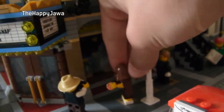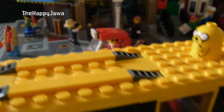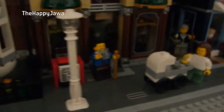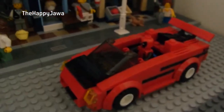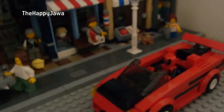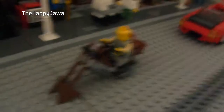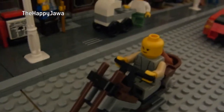I've mixed and matched figures around. Here's my sig fig going to the cinema — oops, I knocked the fancy man over. People seemed to like that short before the cinema review and it was fun to do and practice techniques. Here's a shot along the curb. The owl has been changed because I used his torso for another cinema employee. There's a sports car being driven by Deadpool — there's been so much Deadpool news recently, which is really bizarre since it doesn't come out until February next year. Here's Lebot, just because I found the minifigure and really like it — he's getting some chicken and he's on a speeder. Here's the Lego City ambulance.